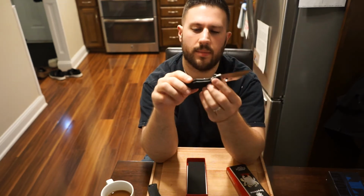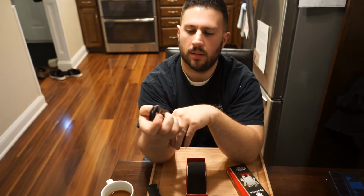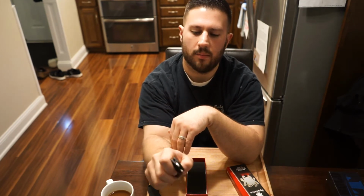Okay, so right off the bat, there is not as much room for your thumb to do a thumb deployment. I mean, it's there, but, well, okay, so let me clarify that. If you have big hands, like I have pretty big hands, it's more difficult to get your thumb in there. To do a thumb flick, it's not as bad.